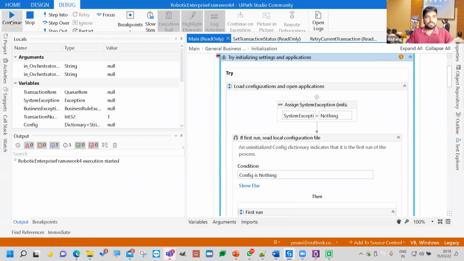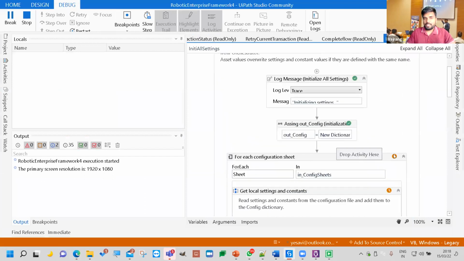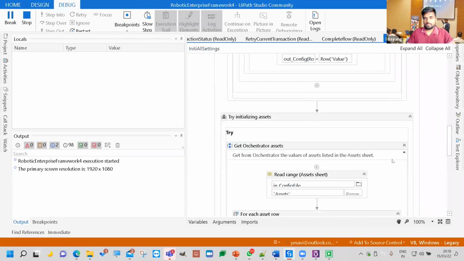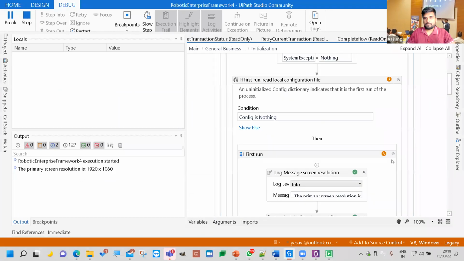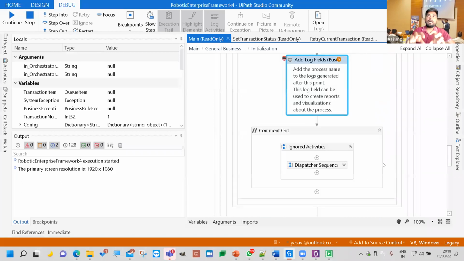So let's continue with this process, initialization, and I'm not adding any data. Okay, so now this became a complete performer process because the dispatcher process is not working. There is no data that's getting added.